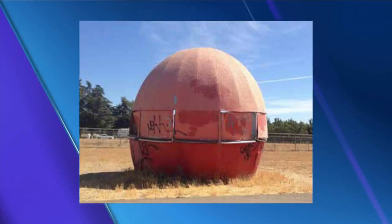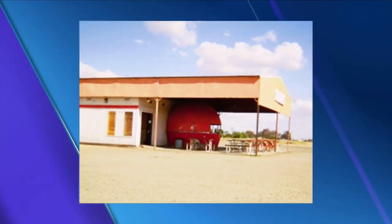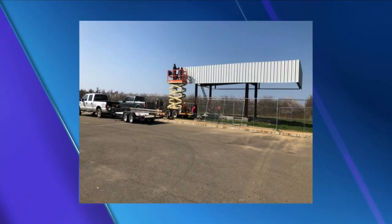Today I'm Desiree Lopez, thank you for joining us. It's a beloved landmark to many here in the valley — you might recognize this mammoth orange sitting along Highway 99. It's gone through some tough times through the years. Now a local group is working to return it to its glory days. Here to let us know about the important restoration project and how you can get involved is Michelle Pessina, director of the Fossil Discovery Center. Welcome, Michelle.